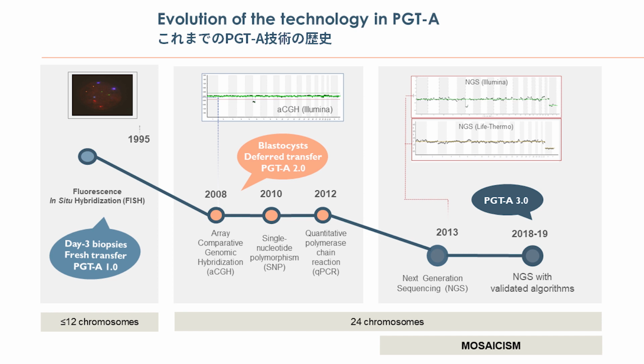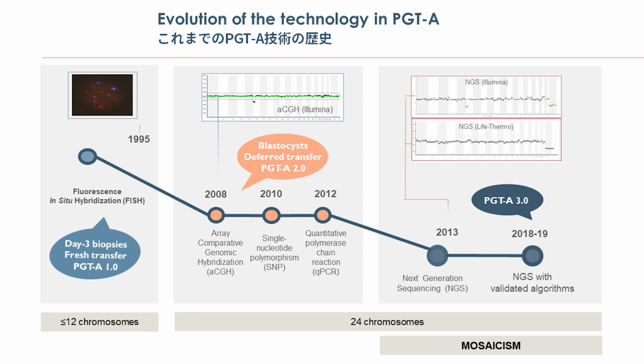And with this technology, we were able to analyze a limited number of chromosomes. At the very beginning, only 3 chromosomes. Later on, we had more and more fluorescent probes, and we were able to analyze 5, 7, up to 12 chromosomes. But it has a limitation, and it's the nucleus. We have one single nucleus, and we have to hybridize with the DNA probes, and there is a spatial limitation to analyze many, many chromosomes.